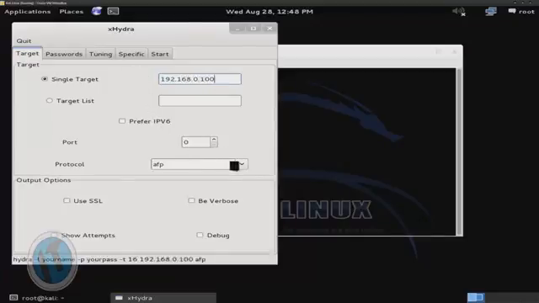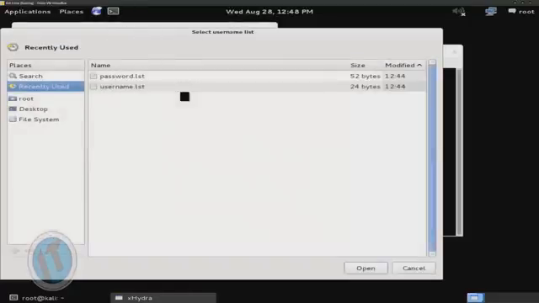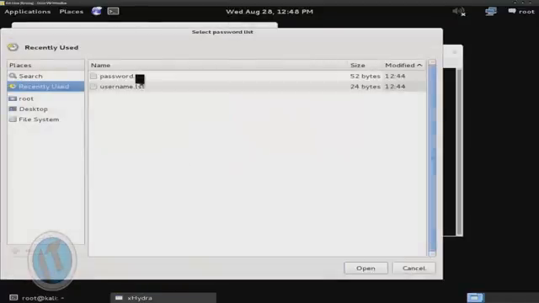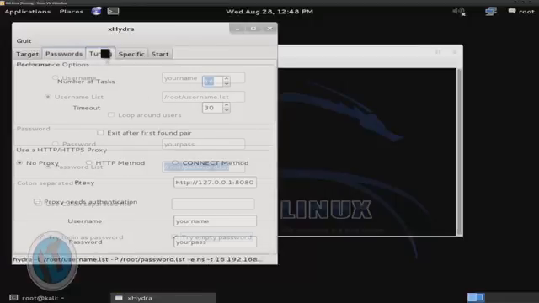The protocol is FTP. For the passwords, we'll select username list and password list, and click that. Try login as password, try an empty password, and you can see here this is actually our parameter we could just type into the terminal.